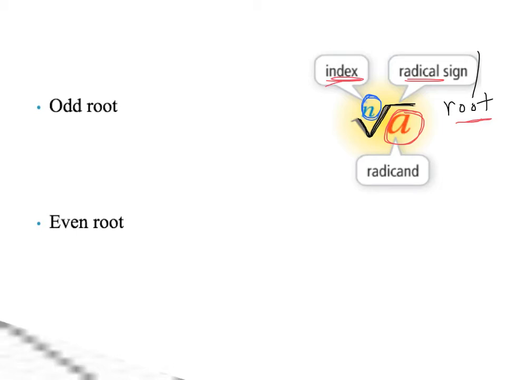So first, when I'm talking about an odd root, that'd be something that might look like this. Odd means the index is an odd number. So if I had the third root of 8, I have to try to think what number gets multiplied 3 times and gets an 8. And we'll go over that here. Even root, a square root is even, or else you could also have an even root with like a 4 as an index or 6. So the index is the odd and even root. That will tell you if it's odd or even.